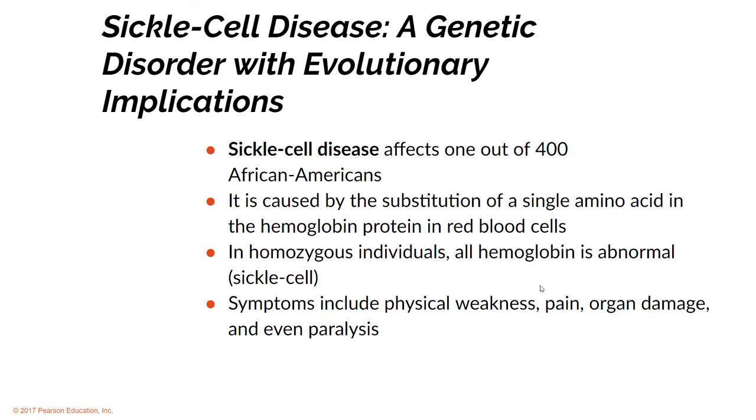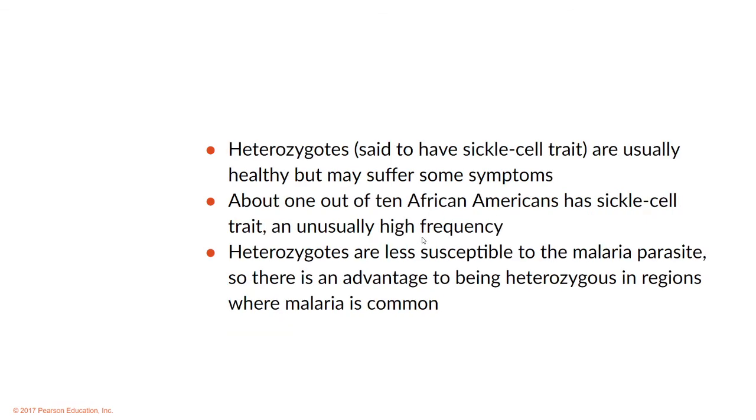All right. And we see also sickle cell disease. Now, one of the reasons why we see a higher incidence of sickle cell anemia, sickle cell disease, in African Americans is because of, believe it or not, natural selection. Because if we have double recessive for sickle cell anemia, we have abnormal hemoglobin, abnormal cell shape, and all the hemoglobin is abnormal as well.